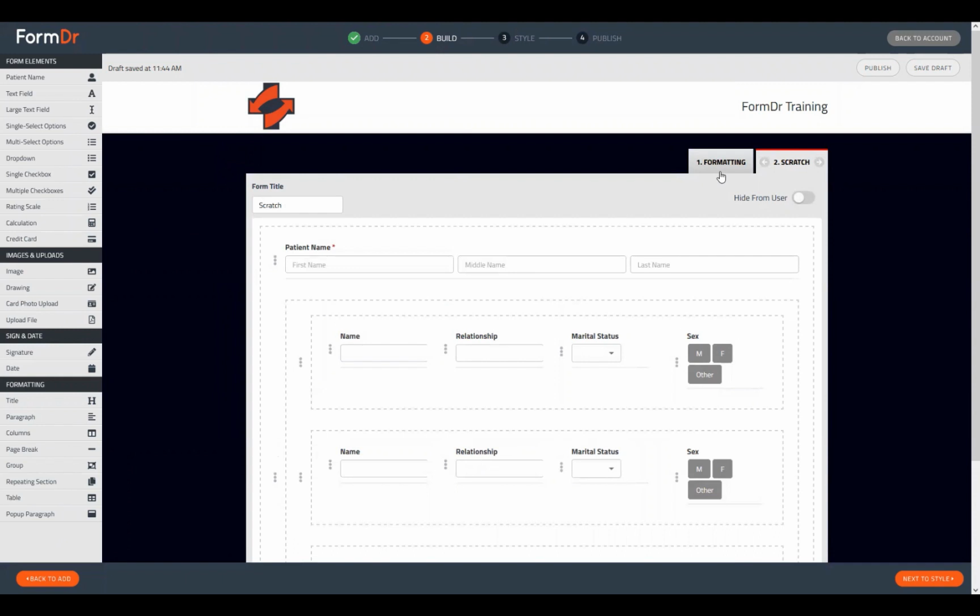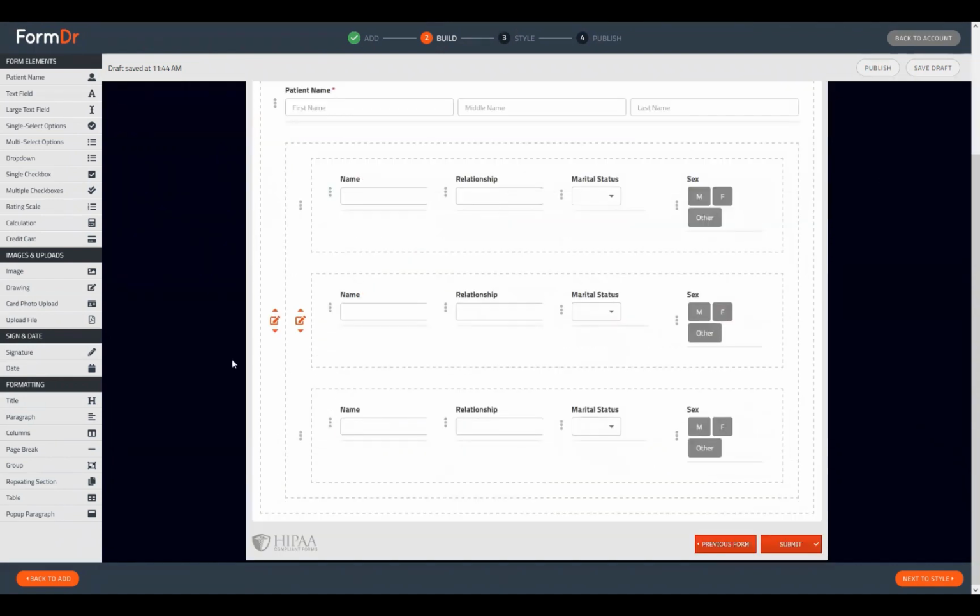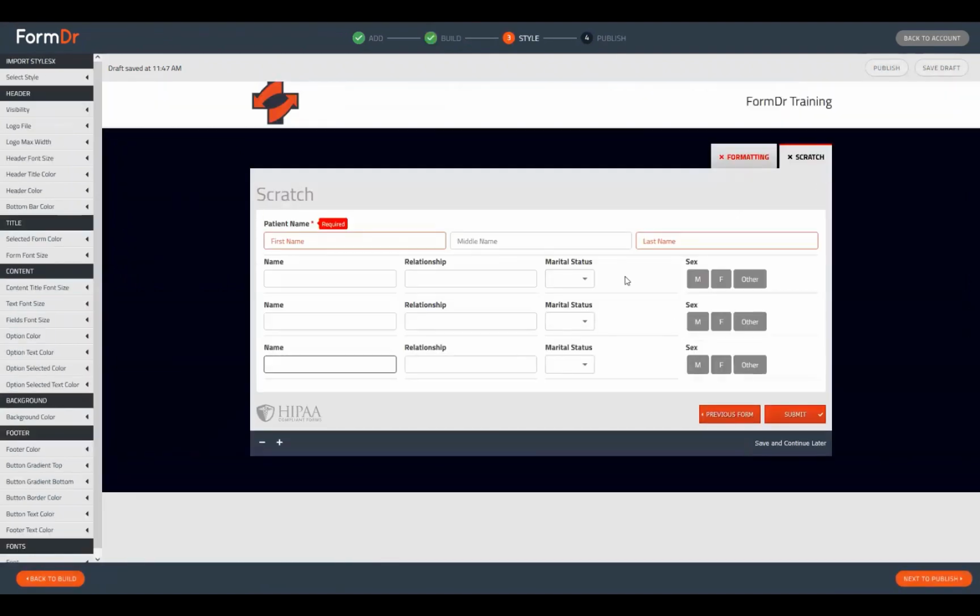If you are moving some information around and you're going to be moving a lot of it, I always recommend just putting them into group tools, just because you can then move them all as one unit. You can also kind of separate out things in sections, if you will. Like, I would leave this all as one within that group tool. It won't affect the way the patient sees the form or interacts with the form at all. They won't be able to really get any use out of the group tool. It will just be a formatting tool for you on that builder side.